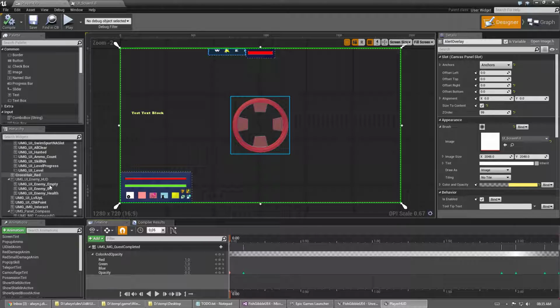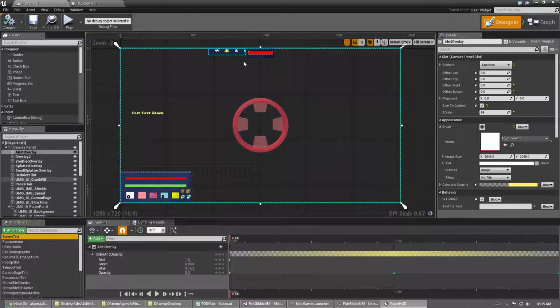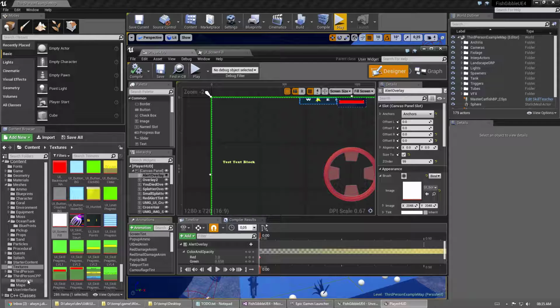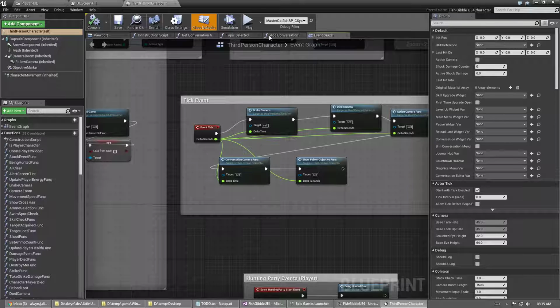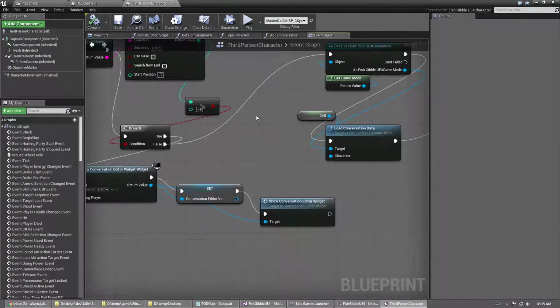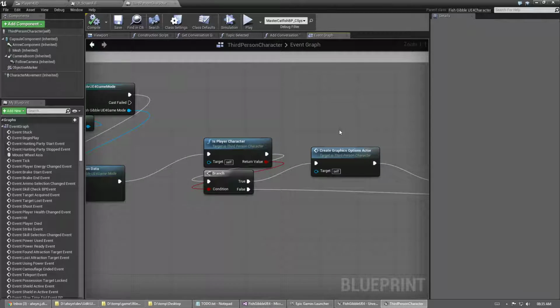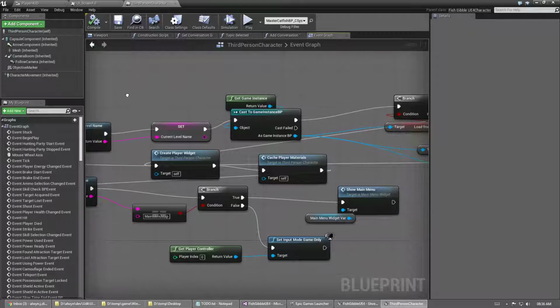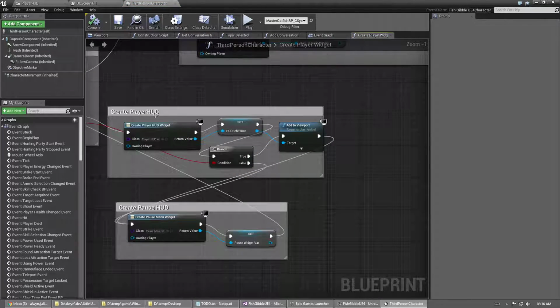What I just quickly want to show you is how the screen tint animation is actually fired, which is also important. When the game starts up, and this character is the main character, we go to the event begin play function. There's a lot of stuff happening here, but what I want to focus on is the create player widget function. This gets called throughout the course of the begin play function, so it'll only get called once, and it's only getting called for the main character, not for any AI. It also does a lot of stuff, but most importantly, it creates this player HUD.